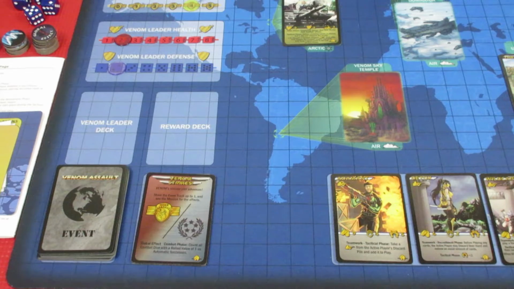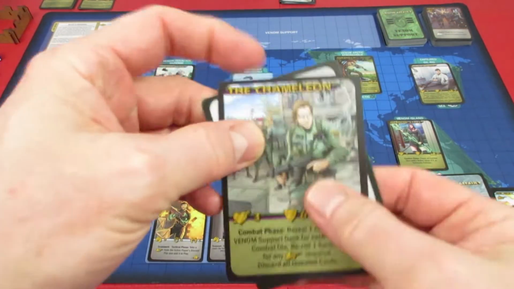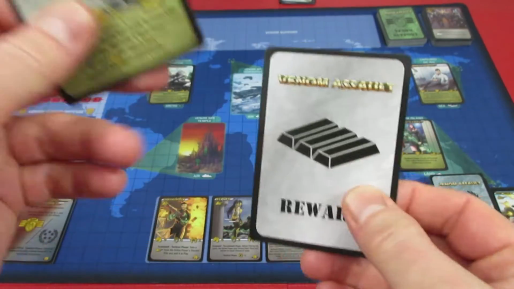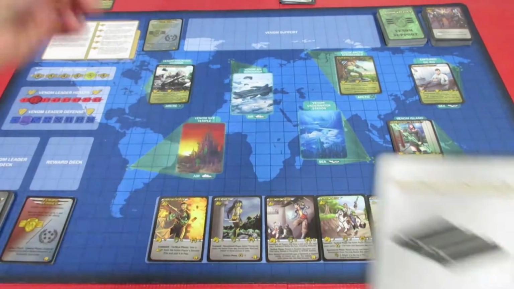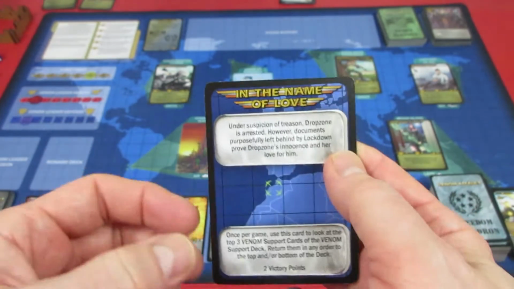Alright, we're going to zoom out, wrap up this combat. Alright, wow, that was rough. Well, we took out Chameleon. He's gone, out of here, defeated by our commander. And what do we get for a reward? Oh my god, it's not a control cube. You gotta be freaking kidding me.